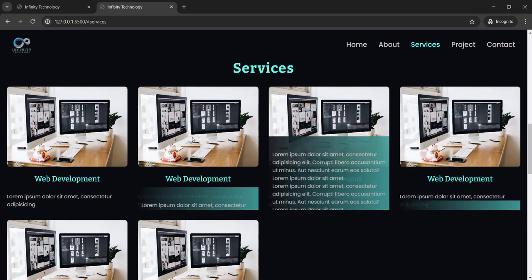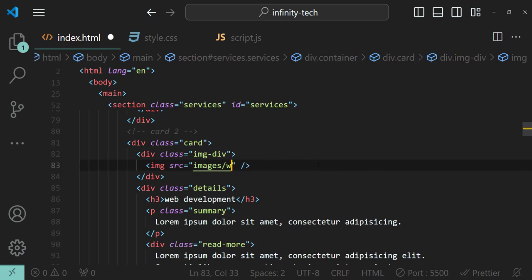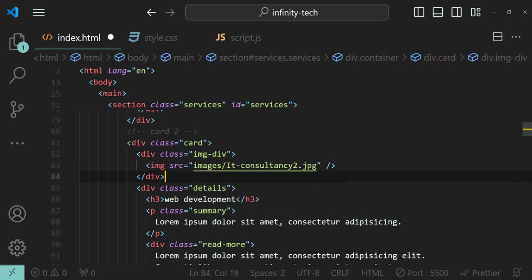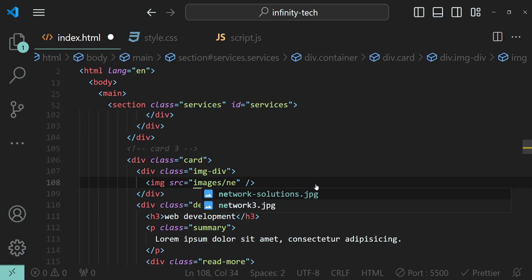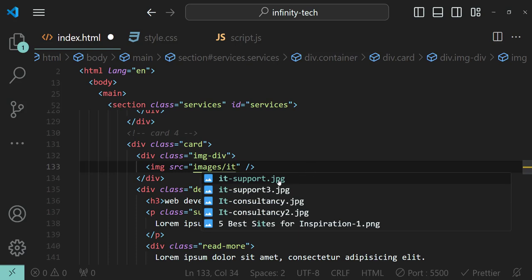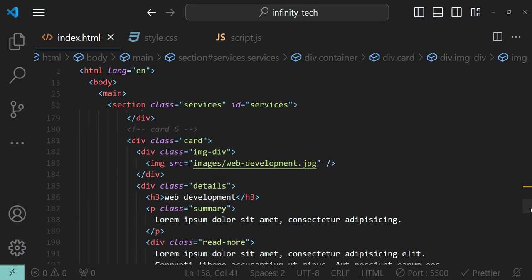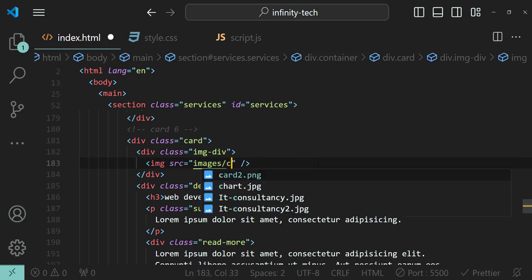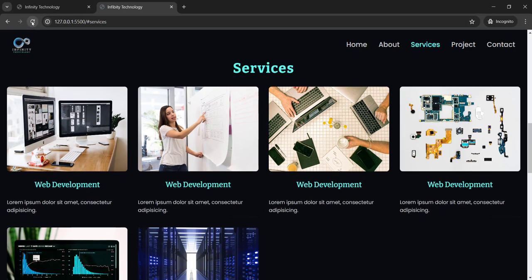Okay, now we have to change the images. Okay, now let's check. Okay, good. Okay, so we are done with this part.